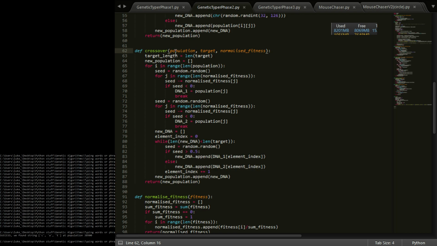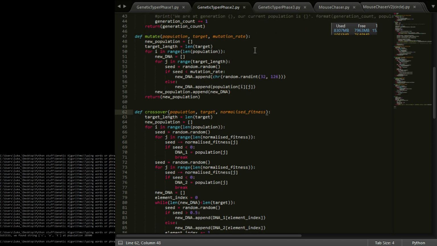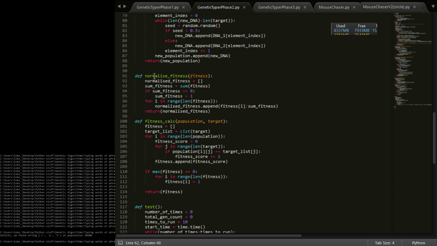do some crossover. So what we do is we take in the population, we take the target, and we take the normalized fitness. Now the normalized fitness, this is taking in the fitness, and it's just going to sum up all the values and then take every fitness score and make them all add up to 1, basically.